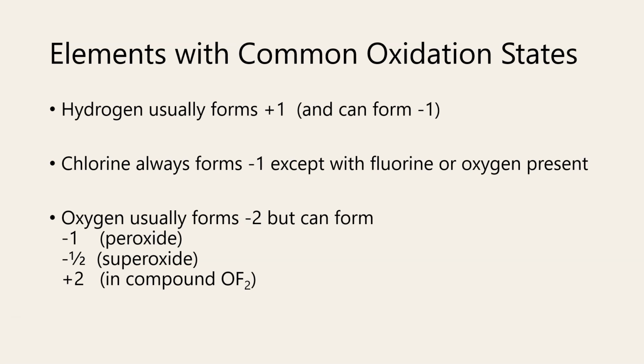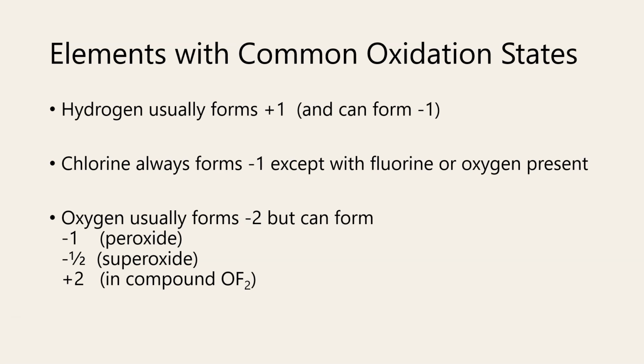There are also a number of elements that have more than one oxidation state, but have one oxidation state that they're almost always in. Let's have a look at which ones they are. Again, just like every other element, when these are in their elemental state, they have oxidation state 0. So we're just talking about when they are forming ions, when they are part of a compound.